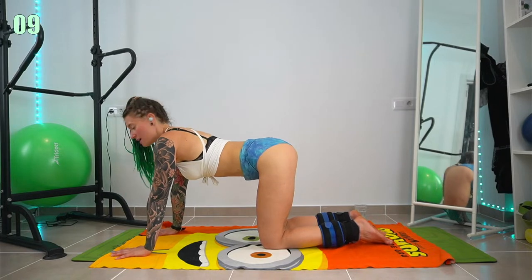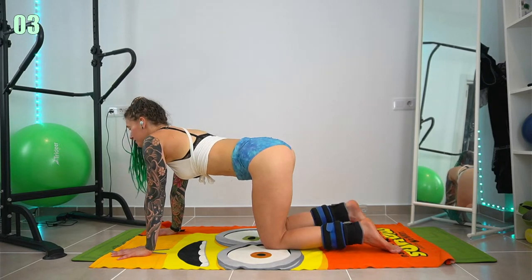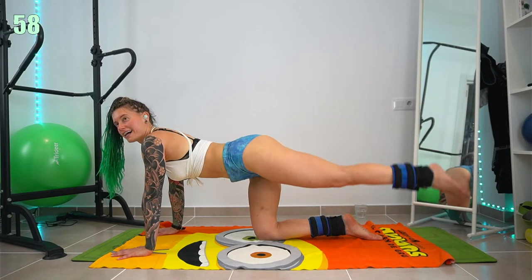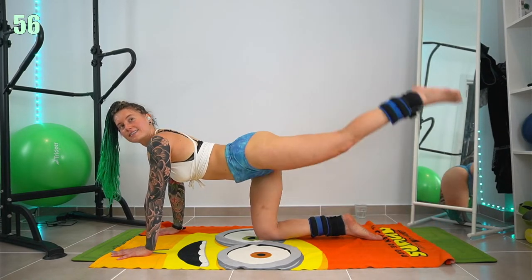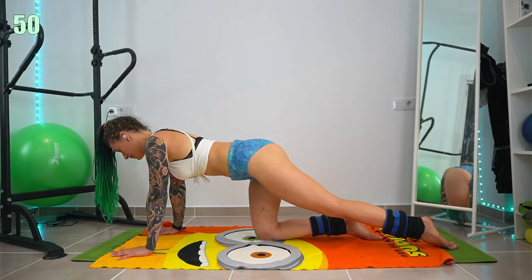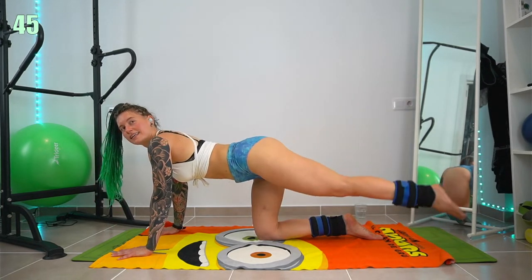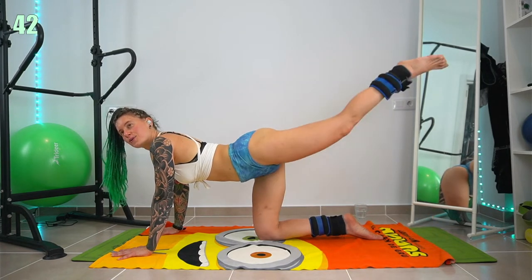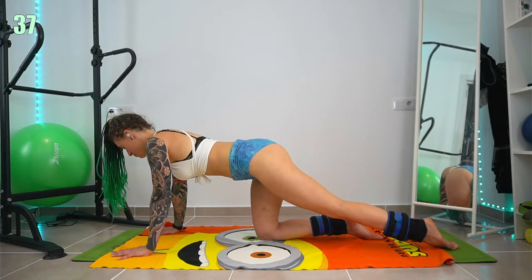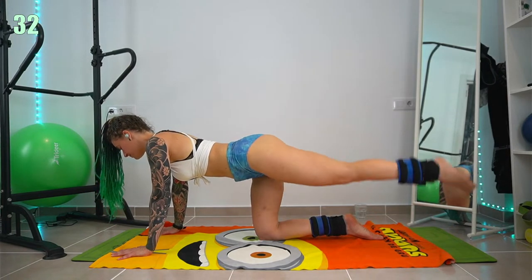But maybe one day we're going to have a really big convention here in the Palacio de Congreso. Like a really big yoga convention or workout convention. I'll be doing the workouts on the stage, up and down, guys, with the straight leg on the stage, and people can just come and join. That would be fun. Like I did yoga with Adriene when she did that in London. Up and down, nice and slow. Maybe one day we can do a convention like that and people can come from all over the world to join us. Up.